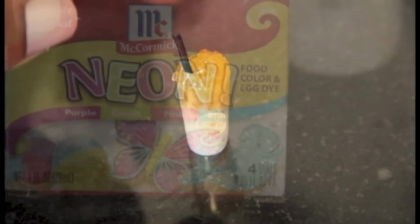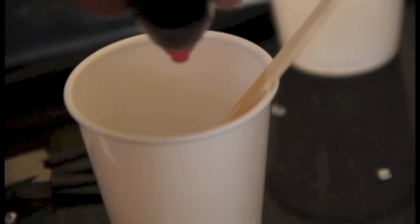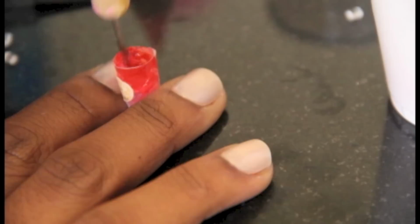To make a passion iced tea, I use pink food coloring from this neon food coloring kit that I got from a grocery store, and I mixed the pink food coloring with resin, and then I just added that to a little cup with some more ice.